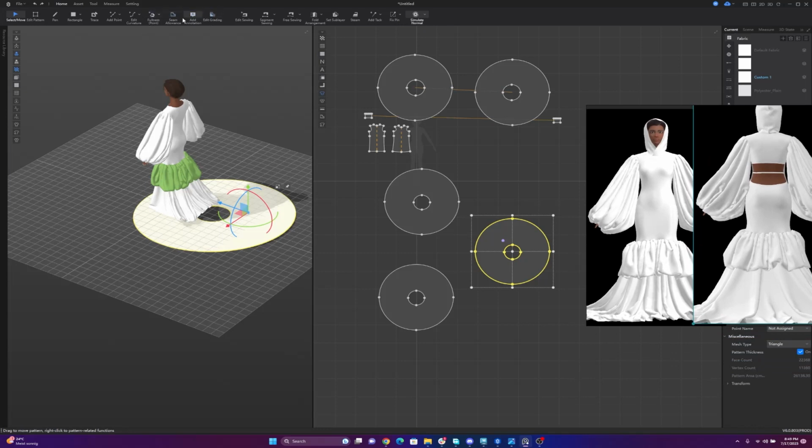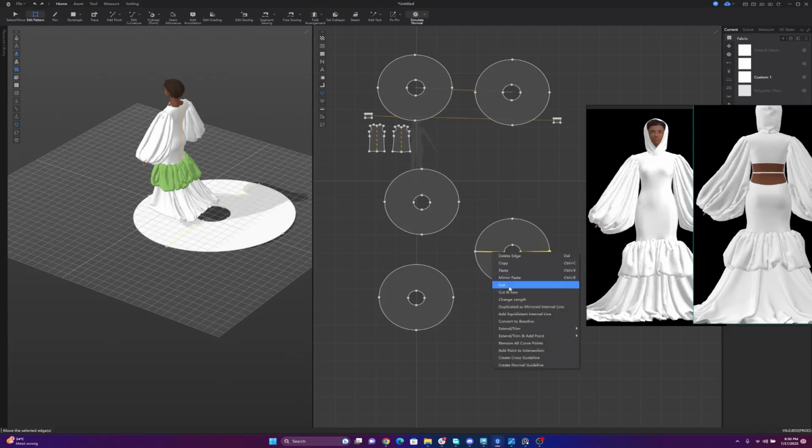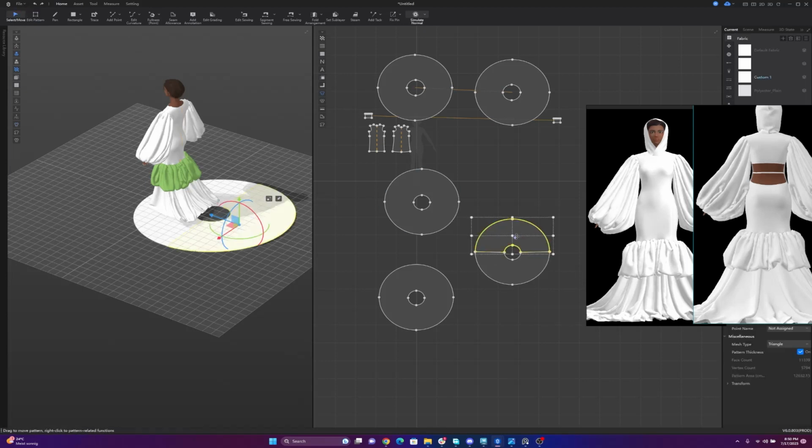I'm going to use the pen tool to just click on this, click on this, click on this and click on this, and I'm going to cut. So let's use our Q, our Z to select this and select this, and right click and do cut. Okay, so this pattern is this one. I press F12. I'm just going to delete this one.